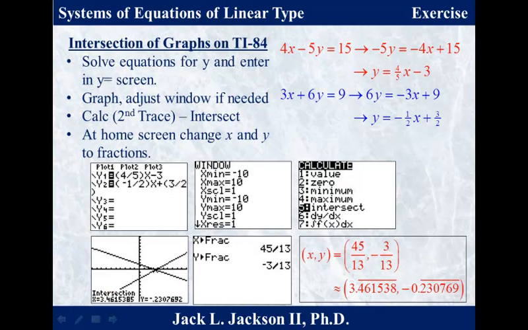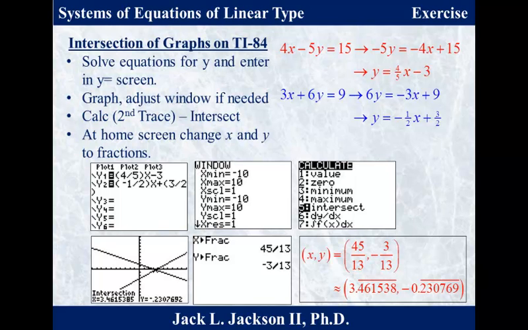Now, in the calculator, we can actually get an exact value for this, but we have to do a little manipulation first. To get it in the graphing window on the calculator, we first have to solve for y in both equations. The one that was graphed in red on the last graph is the 4x minus 5y equals 15. Add negative 4x to both sides, then divide both sides by negative 5. We get y equals 4/5 x minus 3.